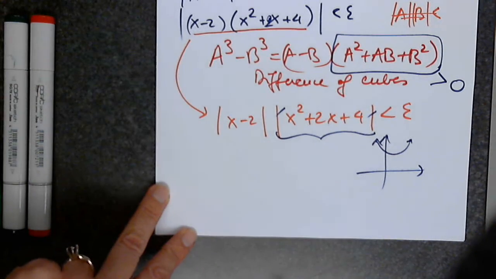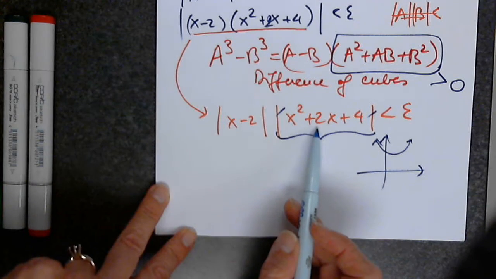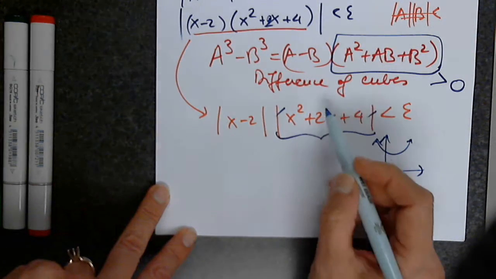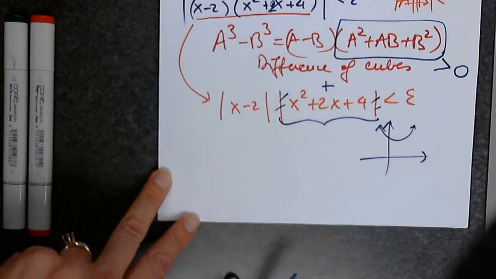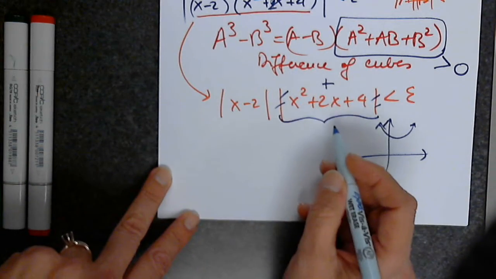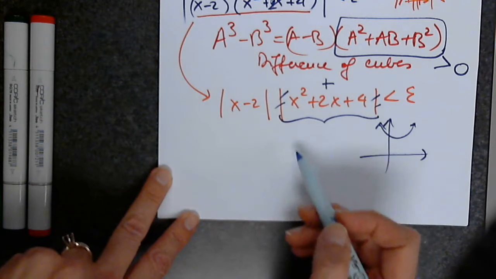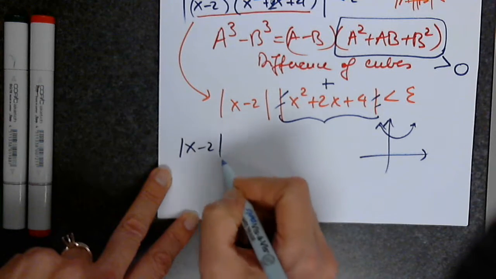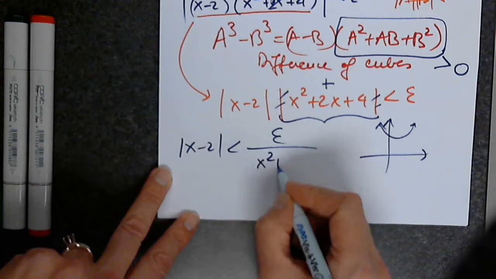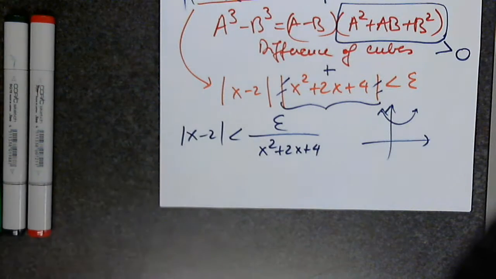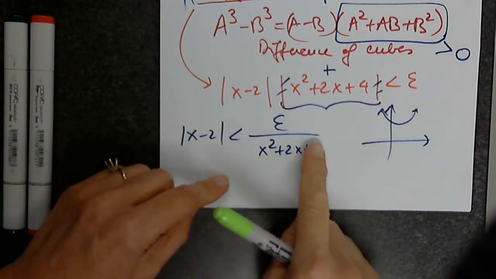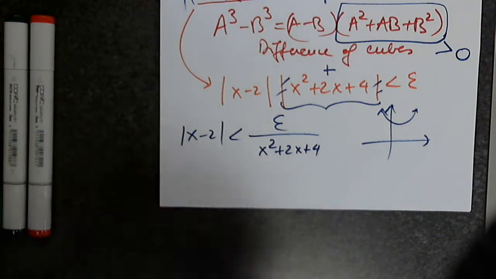If you want to graph this, it will always be positive. It will never touch the x-axis. If you set this equal to 0, you'll find imaginary solutions. So this is always a positive quantity, so I'm going to drop the absolute value around it and divide by it because it's never 0. That's the reason why I will drop the absolute value and also divide by it. And you can say it's done. No, far from it. It's not done. The problem here is now I have to estimate this piece.